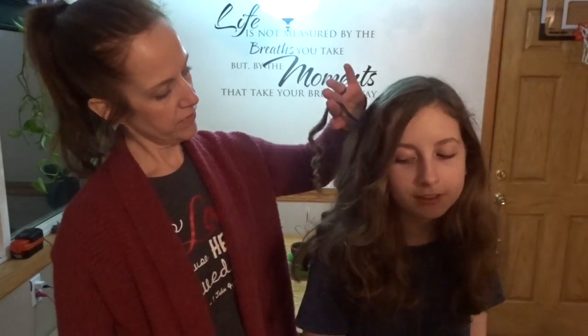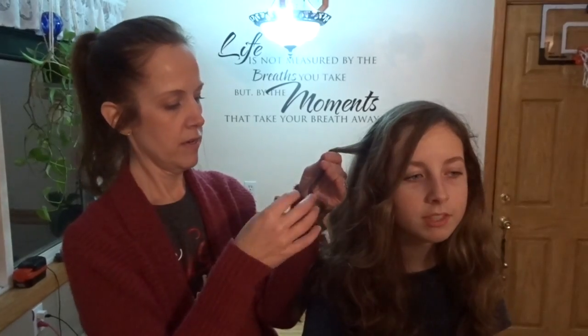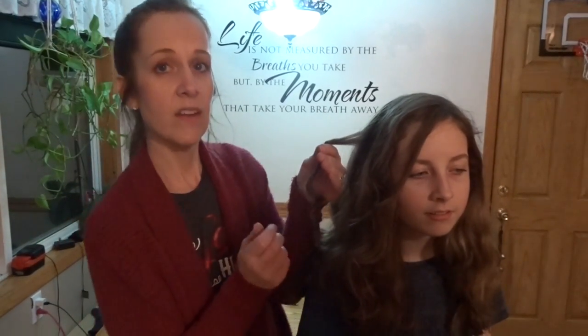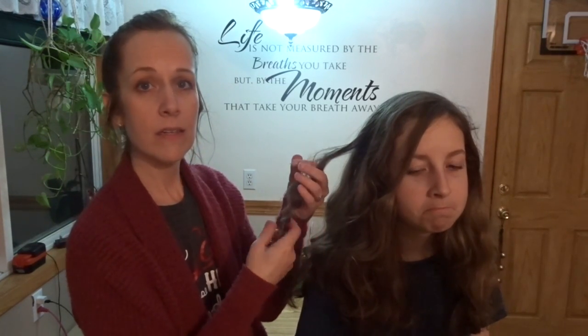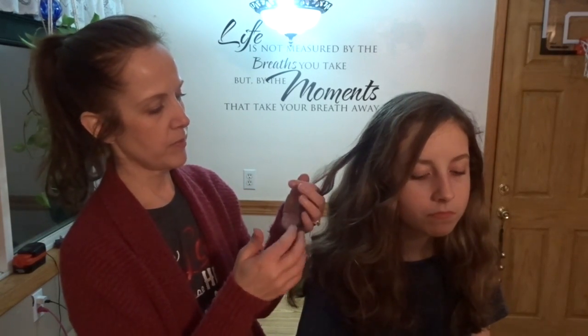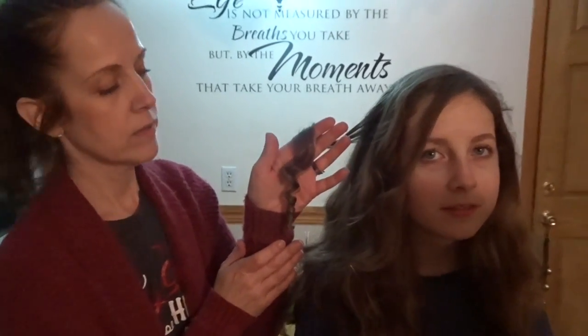Woo! All right, so it definitely works a little bit better on naturally curly hair. Just got a nice ringlet curl. And I didn't have any of the sticking problem. So it could have been with Faith's hair. It's like her hair is just too thin to be able to tolerate the hot flat iron. Although I've been able to flat iron her hair before and have no problems. But something like that maybe is just too much for her thin hair. So Abby's hair is a lot thicker and it seems to tolerate the curl a lot more.